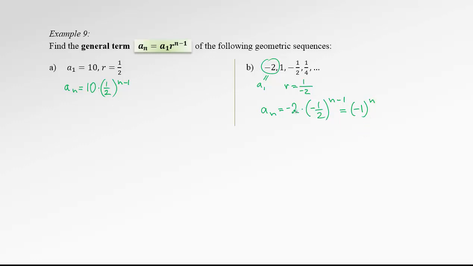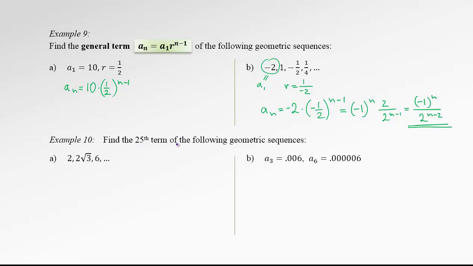And here we have 2 in the numerator, and the denominator is 2 to the n minus 1, isn't it? So this whole thing could actually be written as -1 to the n over, after cancelling one 2 from the numerator and denominator, 2 to the n minus 2, right? Because this last 2 from the denominator is cancelled. So our general term could be expressed this way.